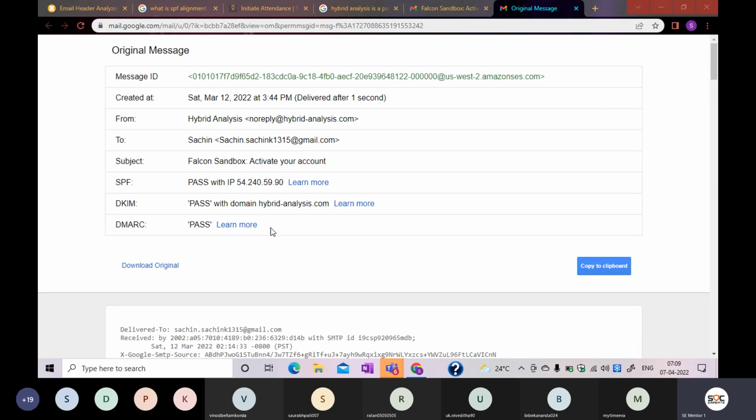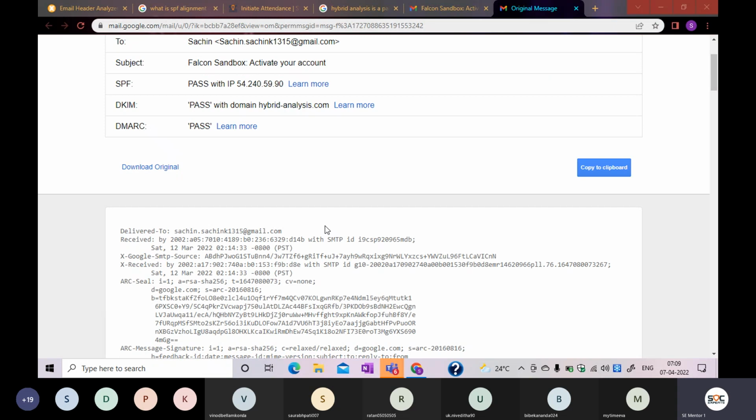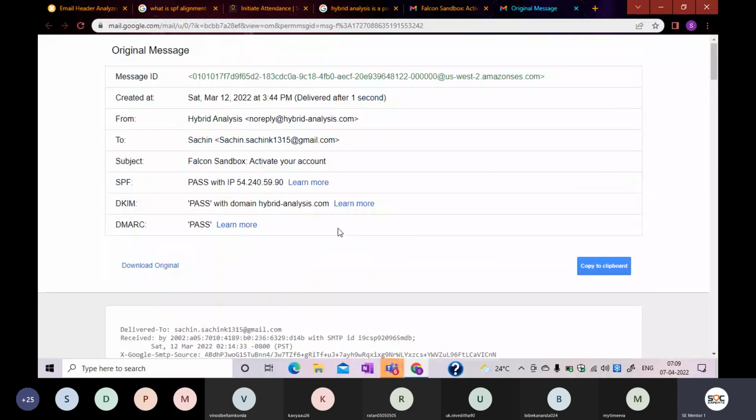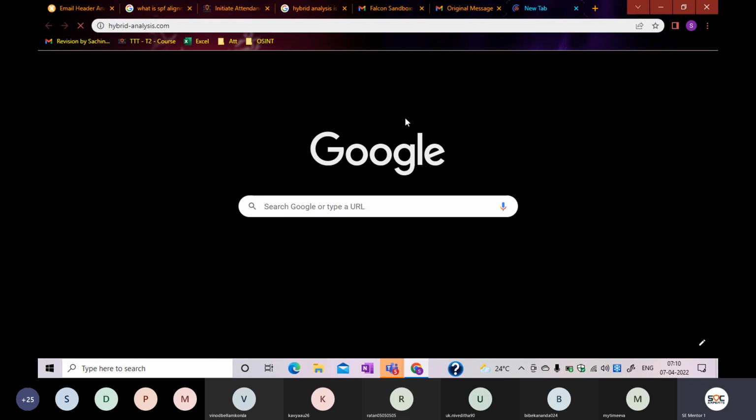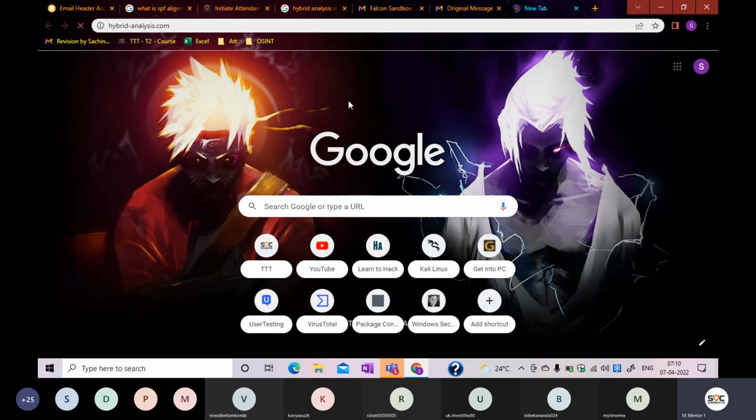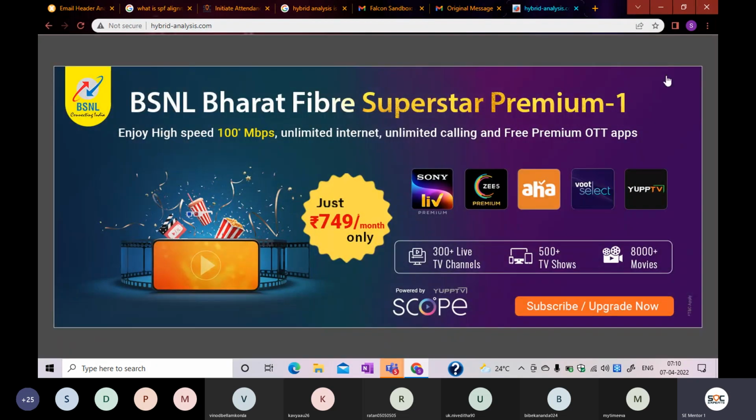So yesterday we basically spoke about the raw log scenario. Maybe some issue with that. But you can see here, this is from the original sender, basically from Hybrid sandboxing. It's Hybrid Analysis. Have you heard about Hybrid Analysis? We use this as an open source threat intelligence tool. I am a subscription member of this. It will give you a little bit of detail about what kind of aspects it contains.